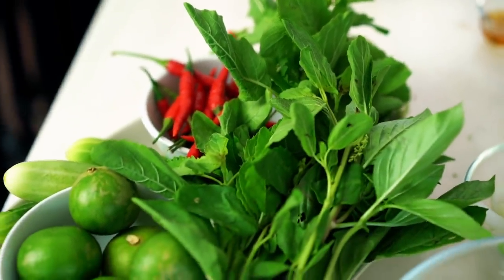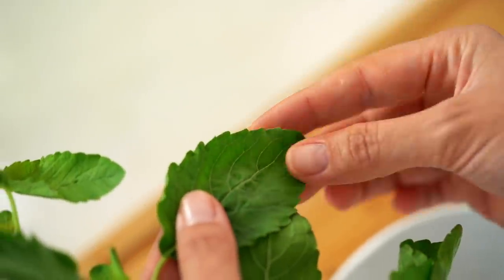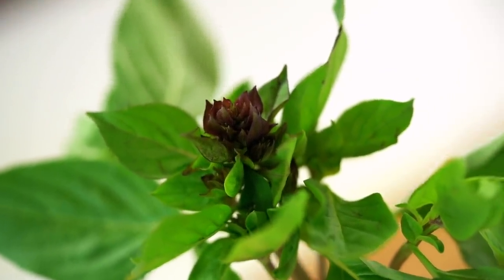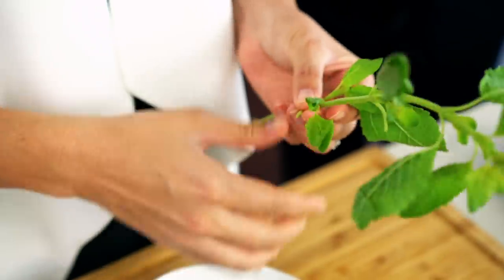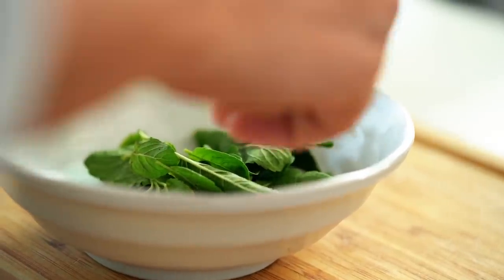Now let's talk about the basil. This dish is inspired by a stir fry called Pad Krapao here in Thailand, and it's made with a basil we call Grapao — also known as hot basil or spicy basil, and it does have a bit of a spicy flavor. In your Asian grocery store, it has a green stem and leaves with a matte texture — not shiny — and you can see ridges on the sides. The other basil people get confused with is Thai basil, called Horapha here in Thailand, which has a dark purple flower or purple stem, and the leaves are shinier with smooth edges. If you can't get the spicy hot basil, just use Thai basil or Italian basil — it won't be exactly the same flavor but you'll get something similar, so don't worry.